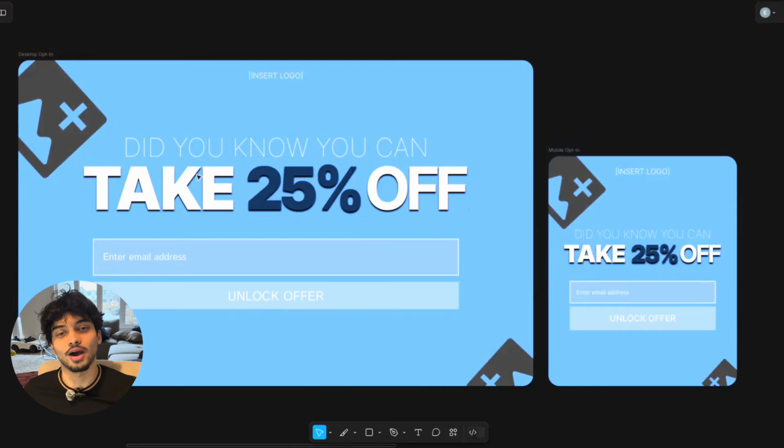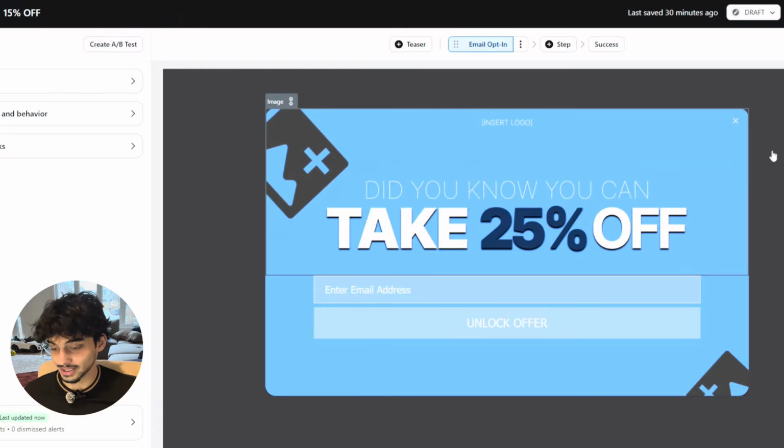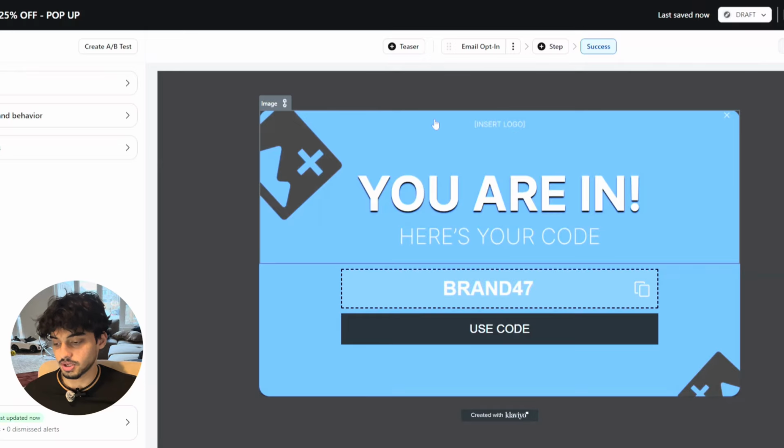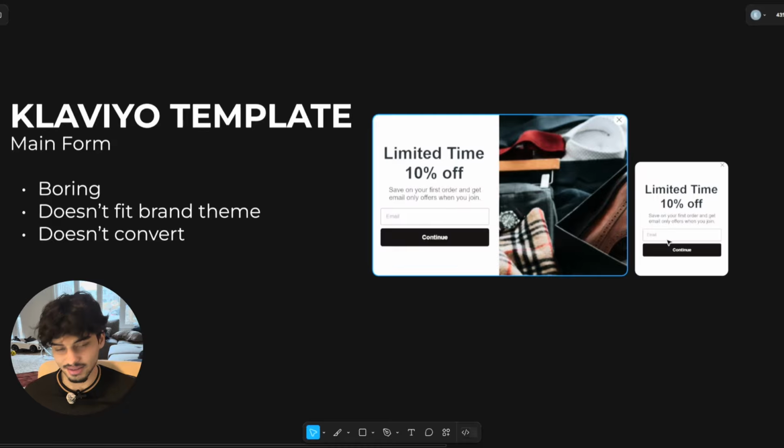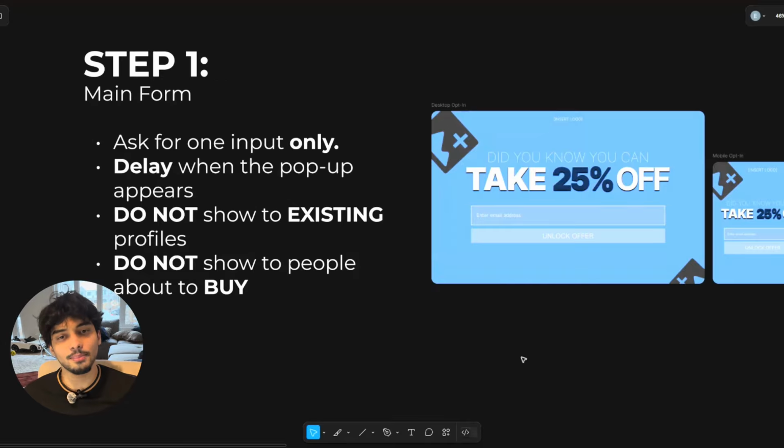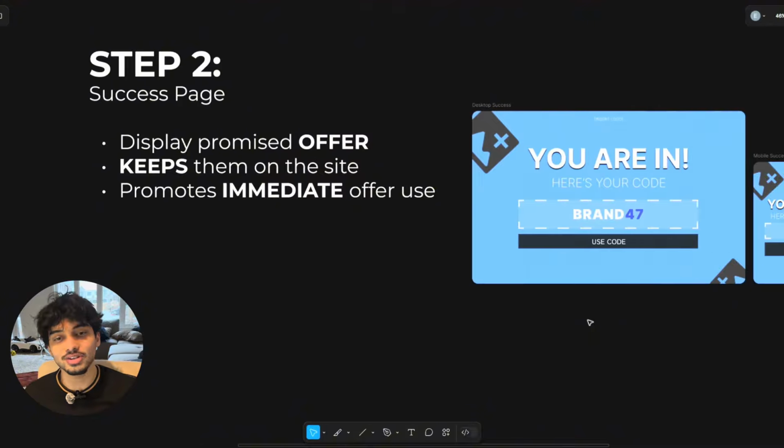So before I show you how to build it, it is important to optimize for desktop and mobile so that the designs that we create, like this one, can function and look exactly how we make it on Klaviyo. The reason I wanted to show you this first is because most people are starting with a very generic looking pop-up. And what we're doing here is taking something that feels boring and off theme and hurts your conversions into something that is low friction and optimized for generating first-time buyers.